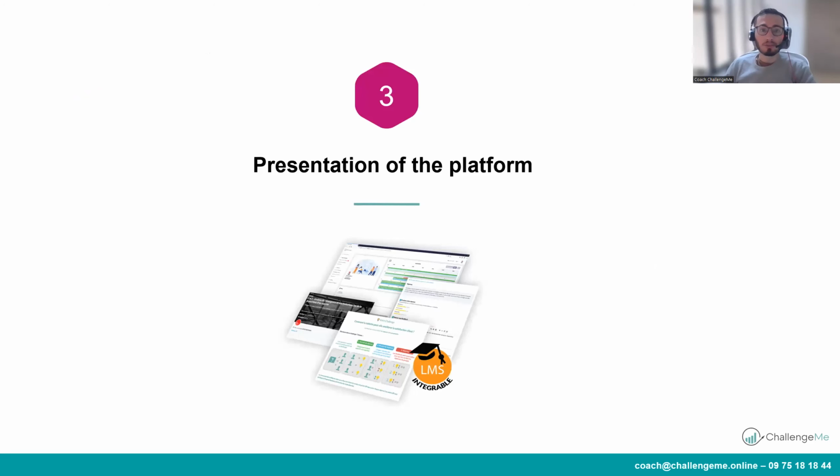So now I can show you what it looks like directly in ChallengeMe. So I will switch my screen to show you directly in the browser.